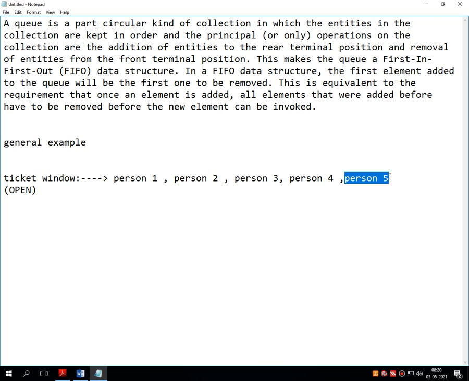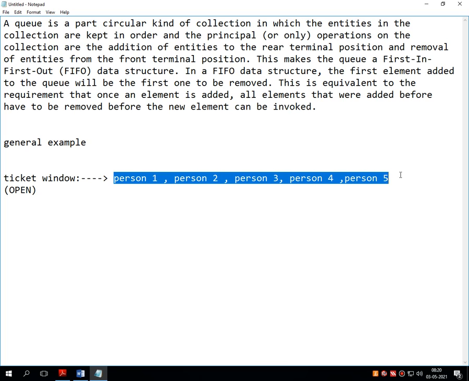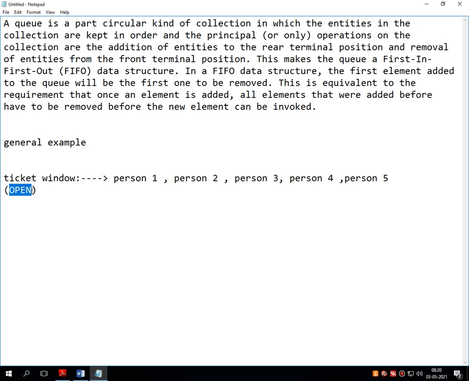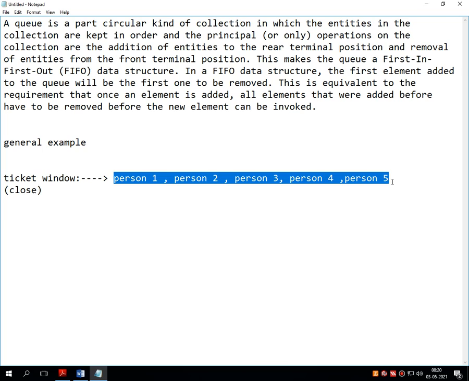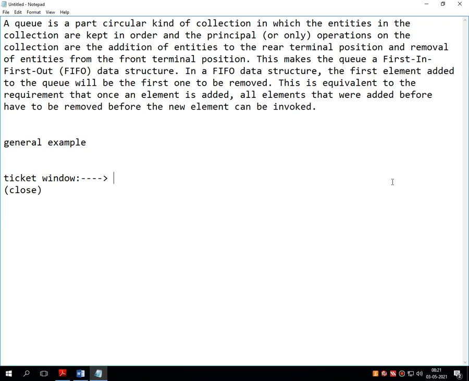So this is the general scenario of a simple queue, or we can say the queue. Now what we have to technically develop here is this: whenever the ticket window is closed and one by one persons are coming for collecting the tickets, person number 1 stands and waits for the ticket counter to get open.